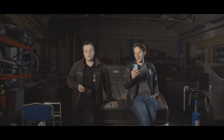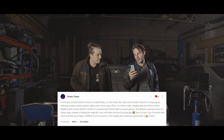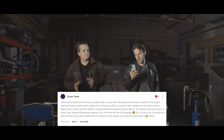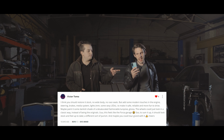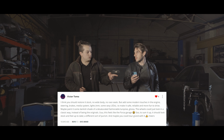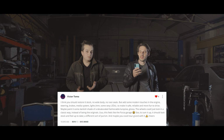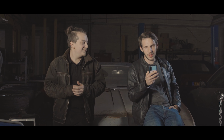I needed to go home about 2 minutes ago. We have Victor Toma, who says, I think you should restore it stock. No wide body, no race seats, but add some modern touches in the engine, steering, brakes, media system, lights. Some sexy LEDs to make it safe, reliable. Just to stop you right there, that's not keeping it stock. That's a Restomod, and that's what we're doing. Thank you, Victor.